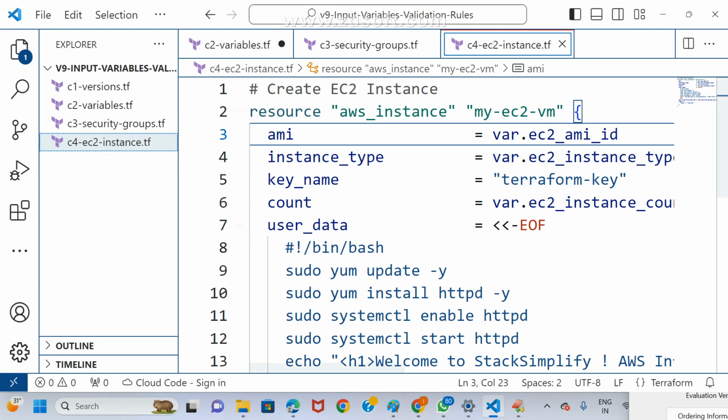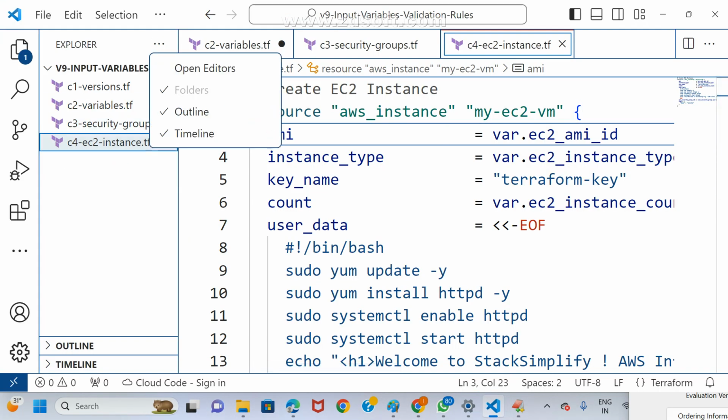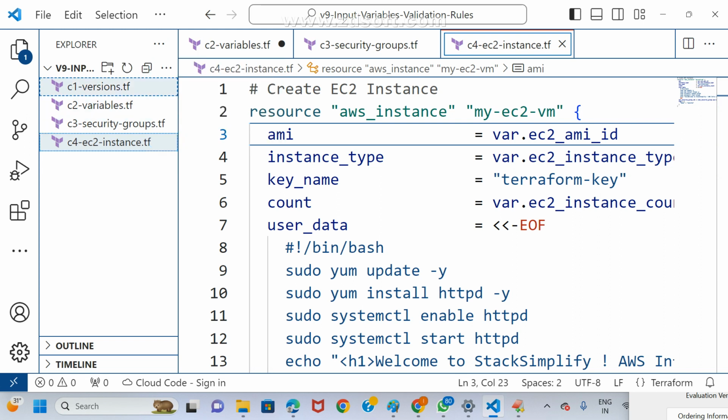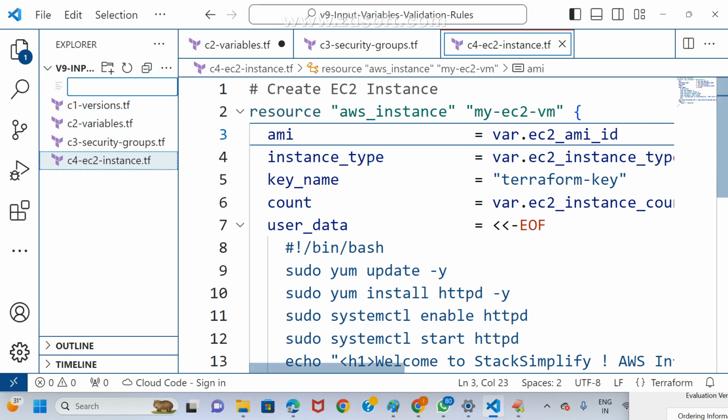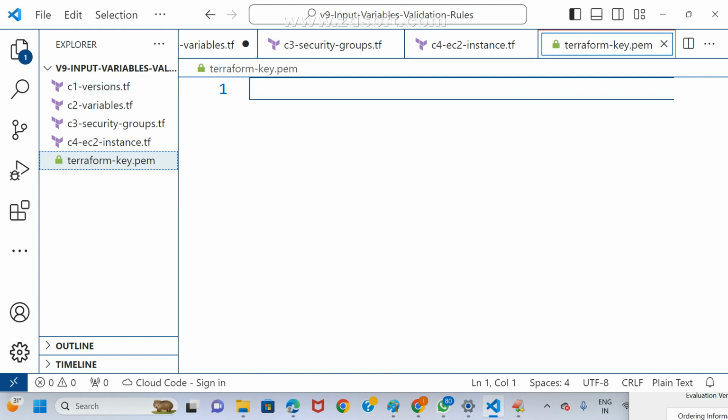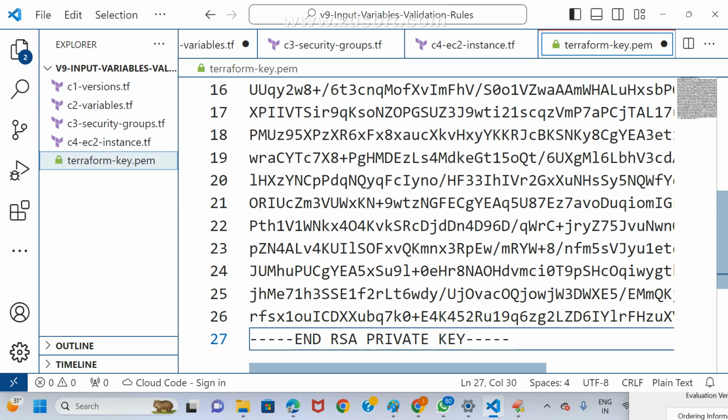Go to here. There take new one, new file creation. What is the file name? Terraform hyphen key dot pem. Here I want to paste it.